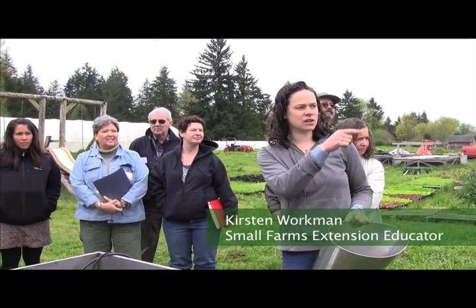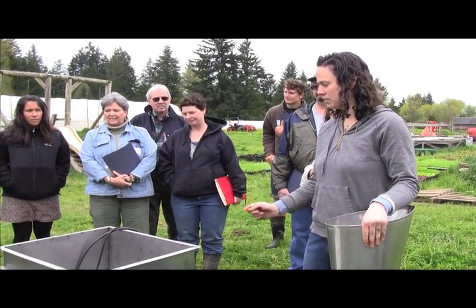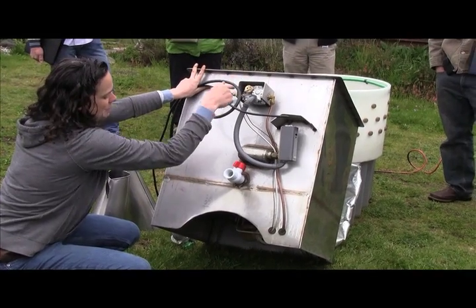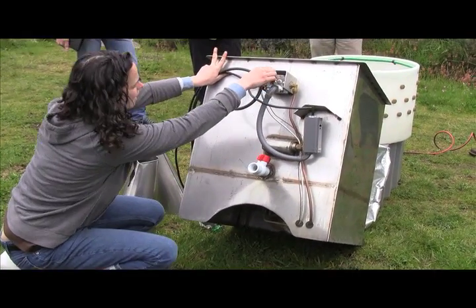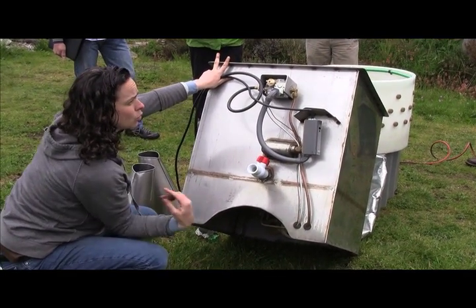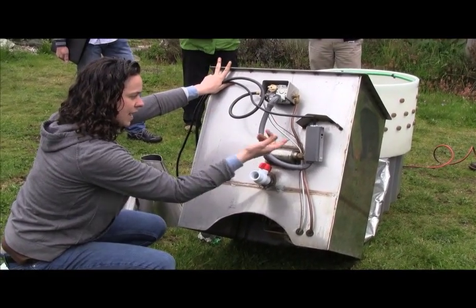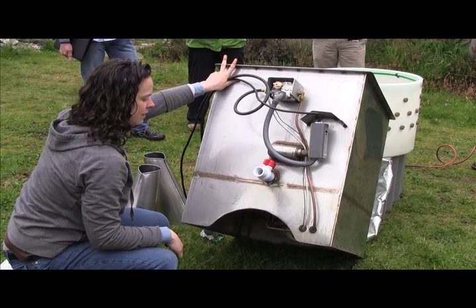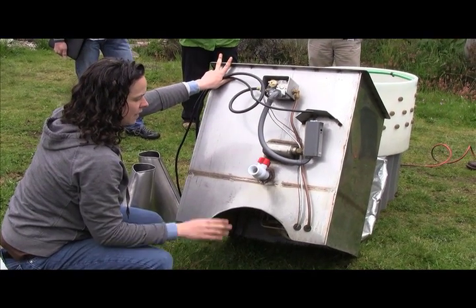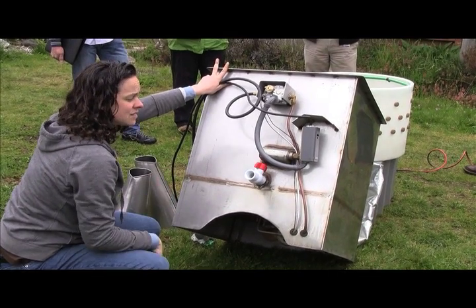It fits in the back of my little white pickup — even with the toolbox in the back, both of these fit in just perfectly. This scalder is normally hooked up to a propane tank. You push it down, let go, and turn it to on. As long as you see that pilot light, it's staying lit, and then the burner will whoosh and light up. With the thermostat, it heats up to whatever temperature you set. For chickens it's usually about 145–147. Ducks is a little more. Turkeys is about the same as chickens. Then it turns itself off until the temperature drops and turns itself back on, so you have that nice constant scalding temperature.